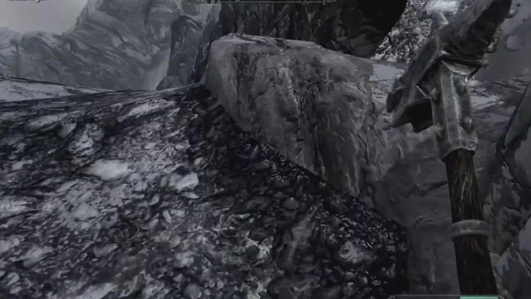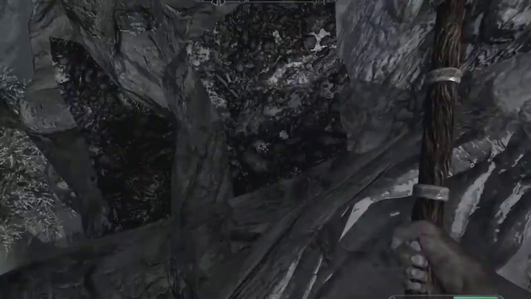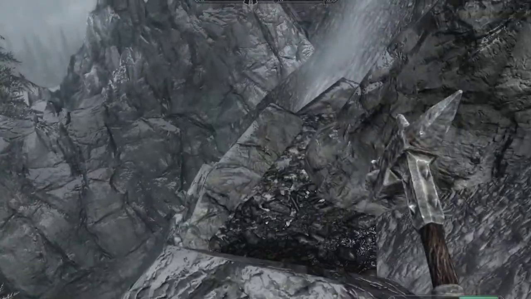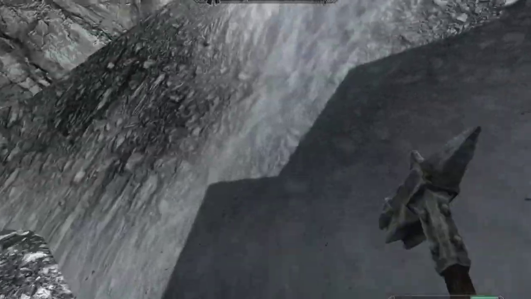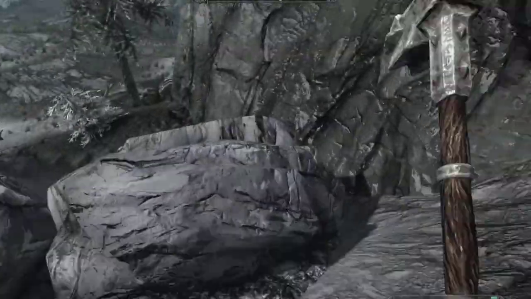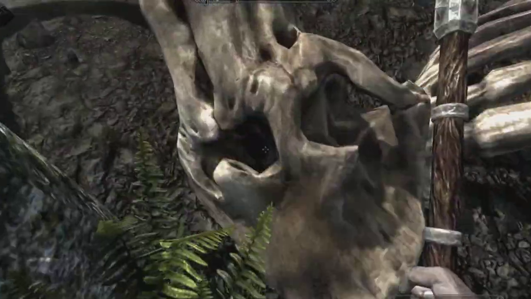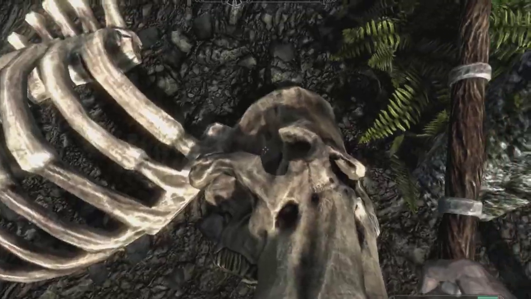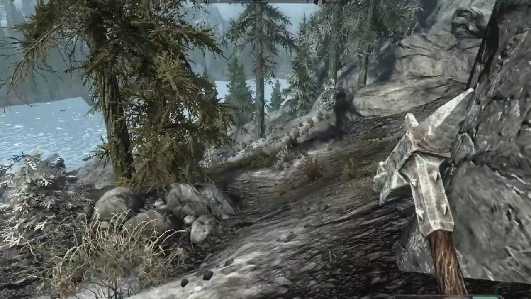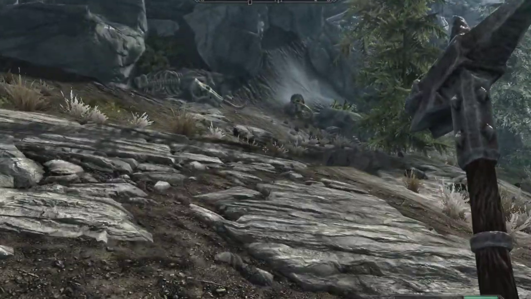Okay, come on. There we go. Now where do I head off to? Behind the mountain, of course, because that just makes everything so much easier. Ouch. Okay, that's not gonna work, so let's go down the mountain. Are these mammoths? I don't know what that is. I still need to go around the mountain.